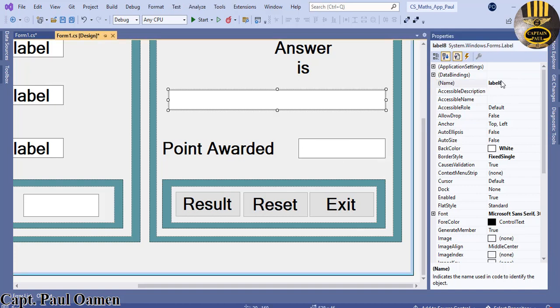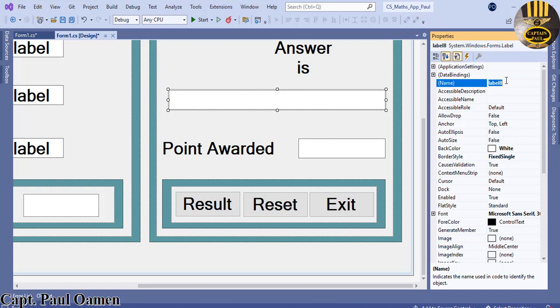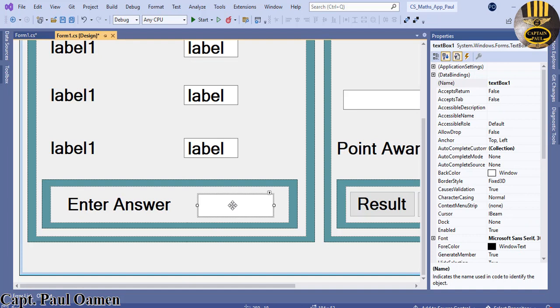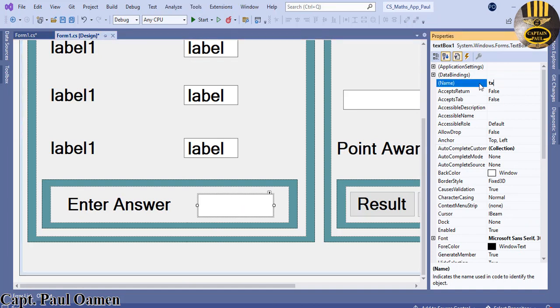And this one is going to be lbl display. That's good. Now let's come in here. This one is going to be txt answer. That is a text box.